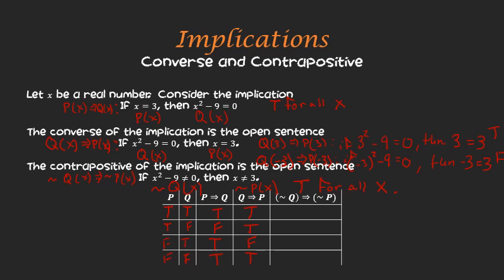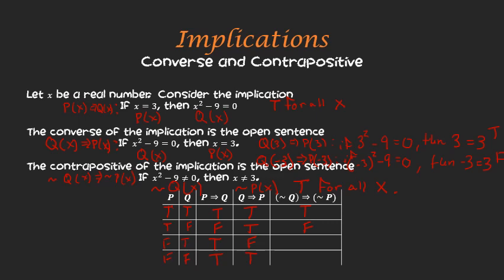Lastly, we'll compute not Q implies not P. Even though we have not Q and not P, I might have made a column for not Q and a column for not P. I'm just going to do this in my head, and that's okay to do. So not Q implies not P. Not Q would be false here, and not P would be false. So here the hypothesis was false. Right now the hypothesis is not Q, and the conclusion is not P. So hypothesis is false, and so the implication is true. Here the hypothesis would be true, right? Not Q is true. And the conclusion not P is false, and so that would be false.